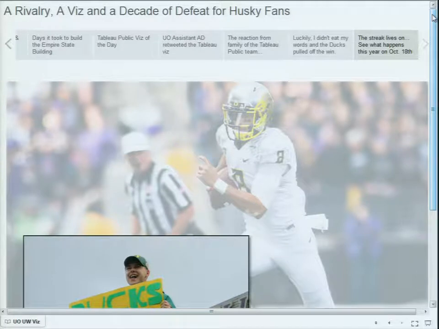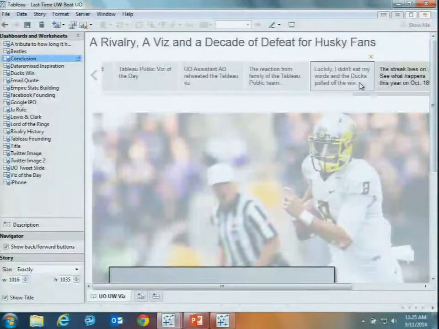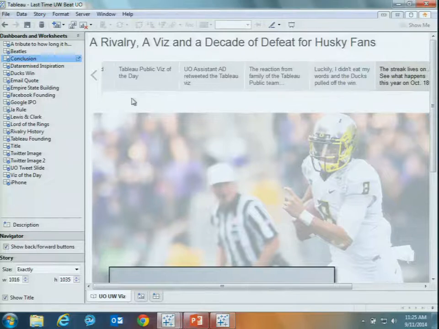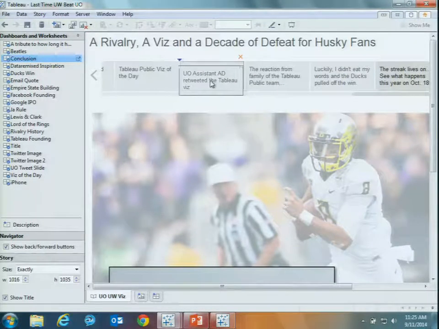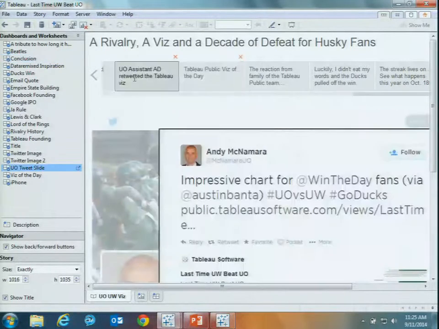Yes, absolutely. I can show you quickly if you want. The question was, if we end up putting the story points in the wrong order, is it possible to move them around? And yes, you can. For example, I'm going to mess up Ryan's viz here. You can just click on it, click it down, and then move it and place it wherever you want.